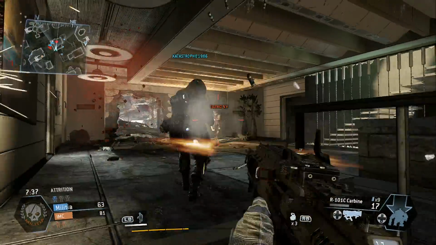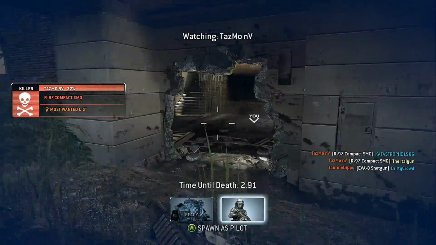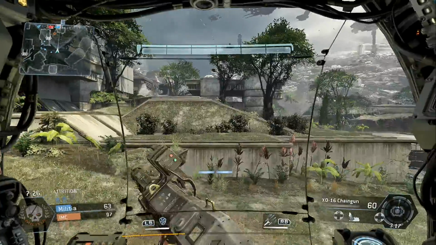Next up is lag. Is there a lot of lag in the beta? So far, I haven't experienced a lot of lag. I have experienced times where there were a couple of frame drops and stuff like that because they are running this game at 60 frames per second for the consoles.